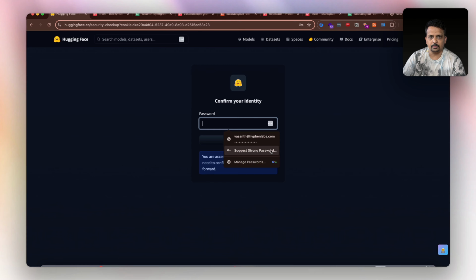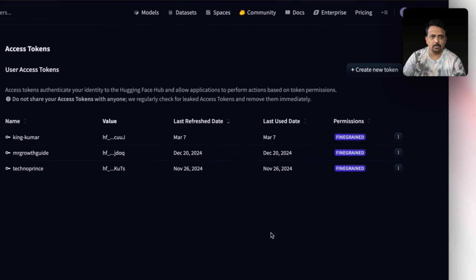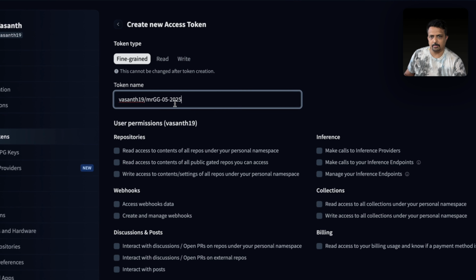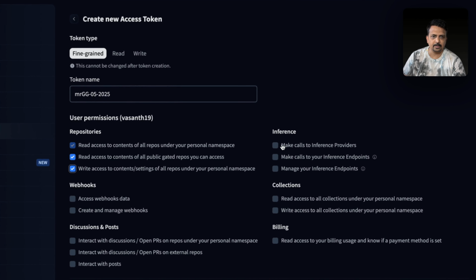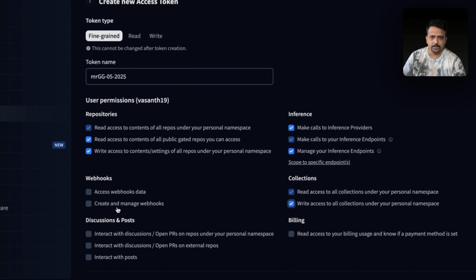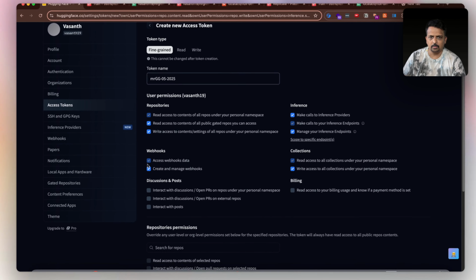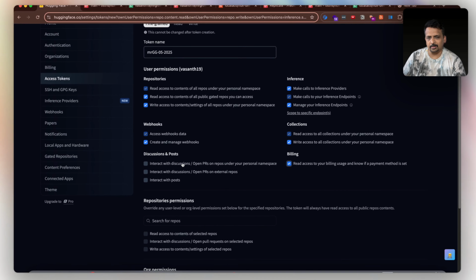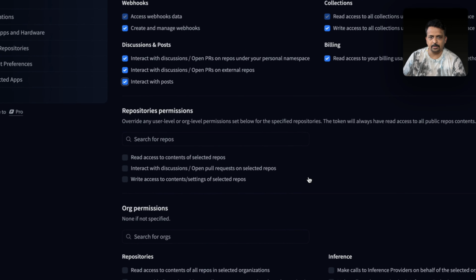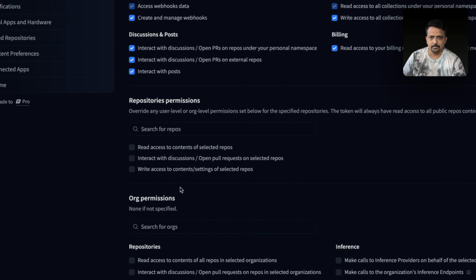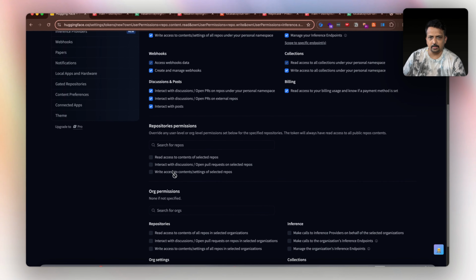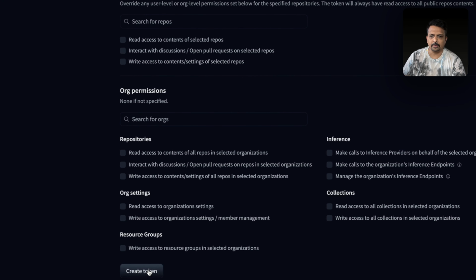So then I'm gonna put my password. All right, so here you just need to go to token, and then for the token name I would just give typically the same thing, so that if I delete any Hugging Face repos, I know which tokens to delete and so on. So we'll just give all the repositories, inference, and collection access. We don't really need to give billing, but to keep it simple, we're just gonna give everything. Okay, so because we have already given all these repo tokens, all these are grayed out, which is good. And then we're gonna create token.